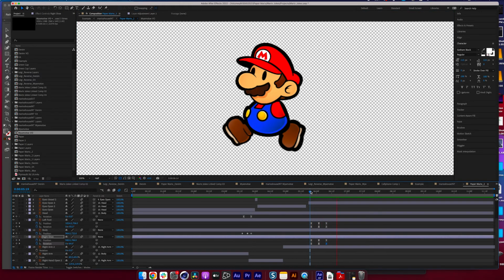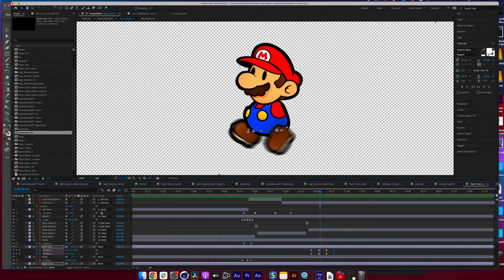And all we have to do is take this and duplicate it, copy and paste the keyframes, making sure it's the same width apart. And we got our first couple keyframes here for the walk cycle of the feet.